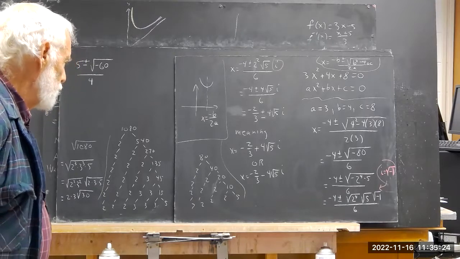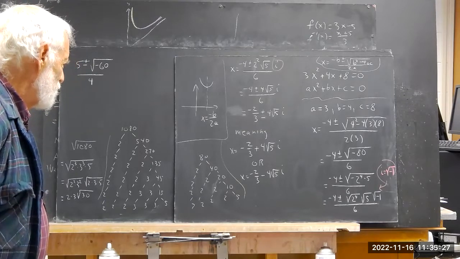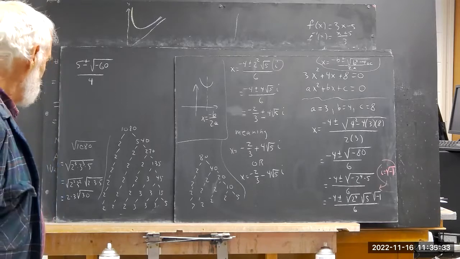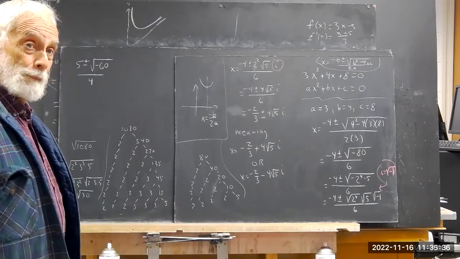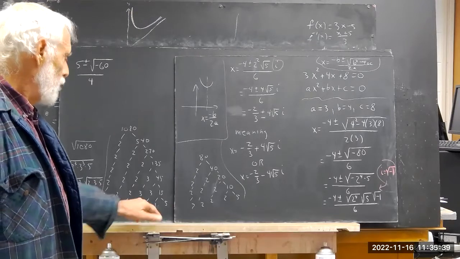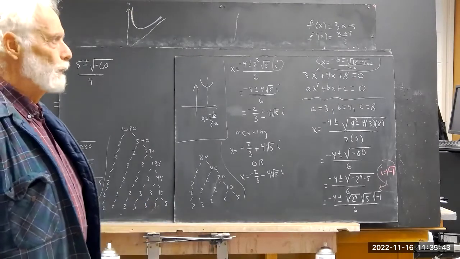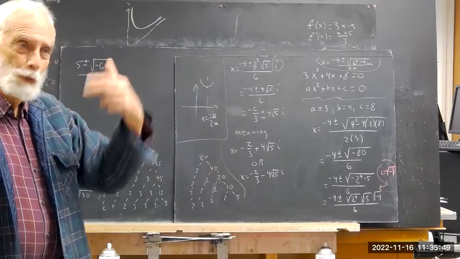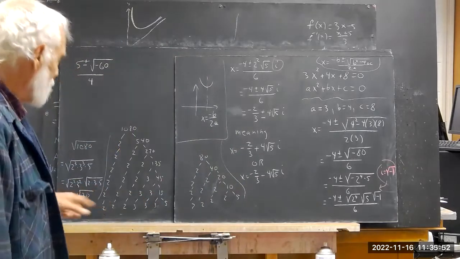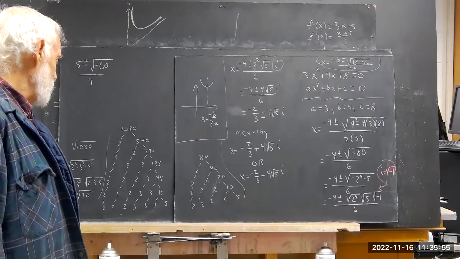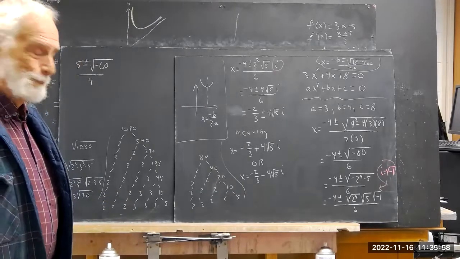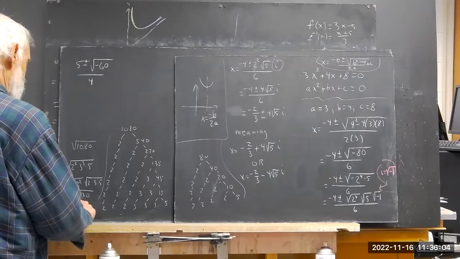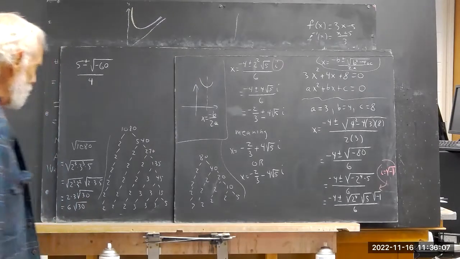135, 3 times 45. 45 is 3 times 15. I really don't see a problem. These don't multiply out. Okay. Again, that's 8. Oh, that's not 24, that's 27. I had the 8 in my head. I saw the 3 and I got 24 without processing it with whatever's left in my brain. Okay? So that's 27. That works out. Okay? So this is 6 times the square root of 30.